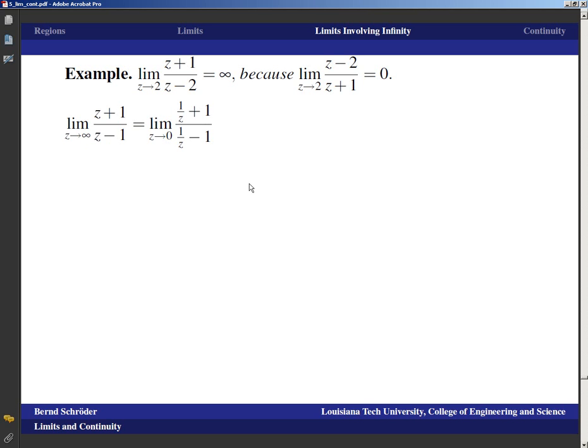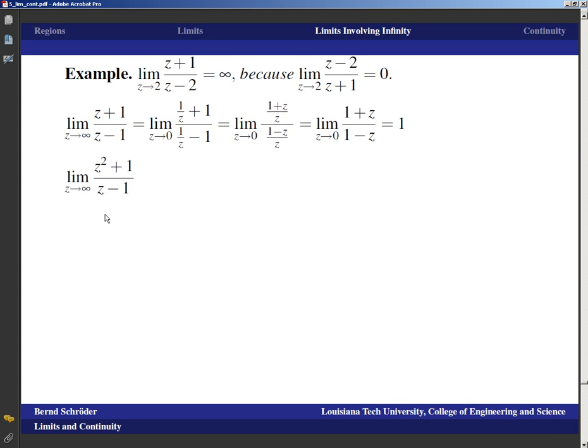Okay, but now this one we can work out because we can find the common denominator. So this is the limit as z goes to 0 of (1 plus z over z) divided by (1 minus z over z). And it turns out that as we simplify that, that actually is the same one. I don't think that happens all the time. That is probably specific to just this problem. But it's the limit as z goes to z0 of 1 plus z over 1 minus z, and that ends up being 1, as we also claimed before.